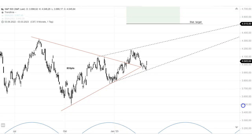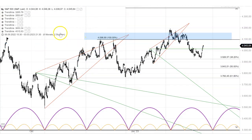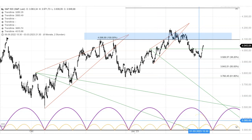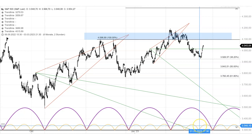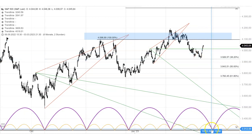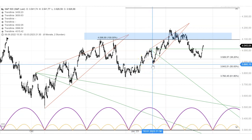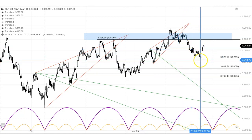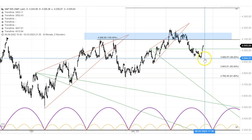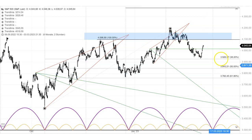And I don't want to say we could run all the way up here. I don't like the S&P 500 too much right now because it's not as clean as the Dow Jones for me. And I'll give you another example on the 2-hour time frame. For example, we had a low suggested here on the 1st of March. And we did, and now we are rallying, and this little sub-cycle is suggesting, in combination with that bigger purple one, a low on the 13th. And that could fit that whole theory we have with that primary cycle, that we are making a low in week 21 or 22. That's also a possibility. If that is the case, that might be a good buying opportunity. Need to watch these retracements here. By the way, we hit also the 38.2 very precisely, like what the Dow Jones did as well.